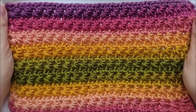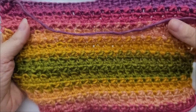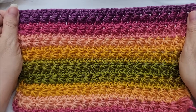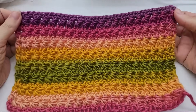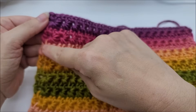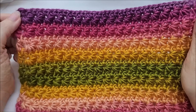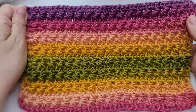This stitch is very solid looking, as you can see, so it's useful for pretty much anything you'd like. Here's what the back side looks like — it does not look the same on both sides, but it is very beautiful. One thing with the star stitch: some people have problems keeping straight edges. I did keep my edges straight, and it all has to do with going into the turn chain at the end versus the same stitch.